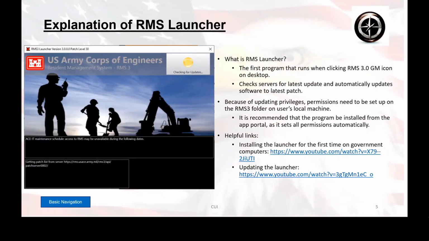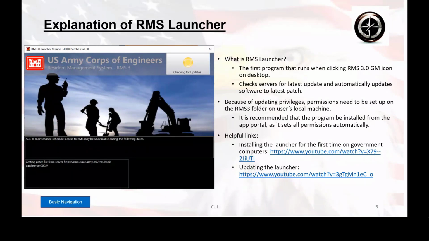The first thing that you should always be going into is the launcher, because the launcher is going to be what goes and checks for any updates. We periodically go through and release new features, new updates, make any changes, and we'll do that usually on a monthly basis, twice a month, depending on what the release schedule happens to be. So you're going to want to make sure that you open up your launcher every week to make sure your system is up to date with the newest, latest, and greatest.